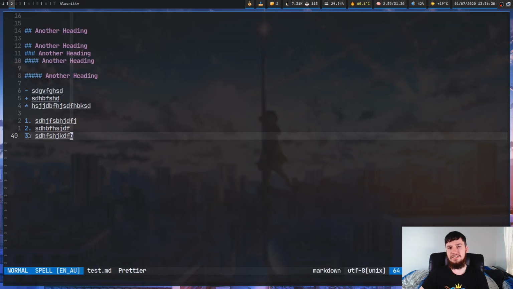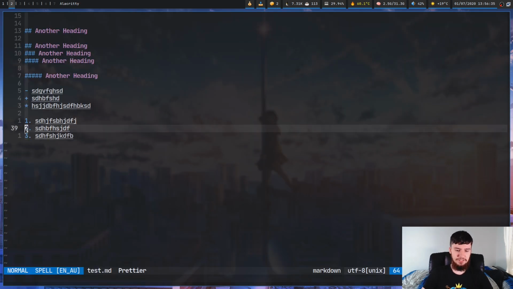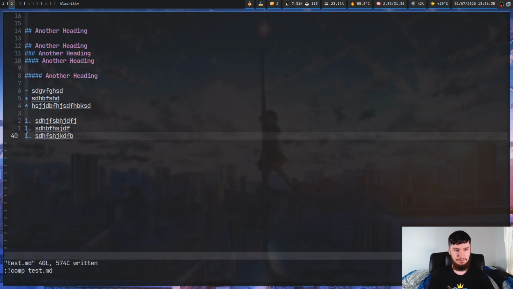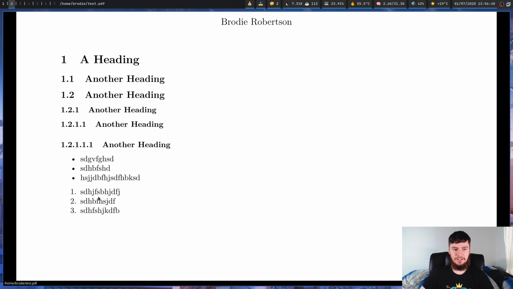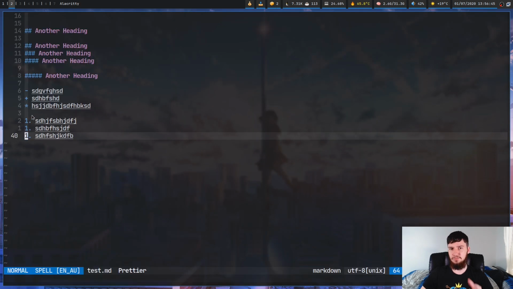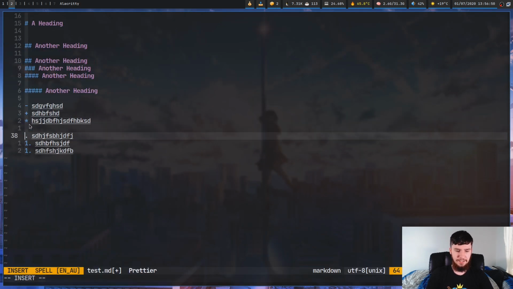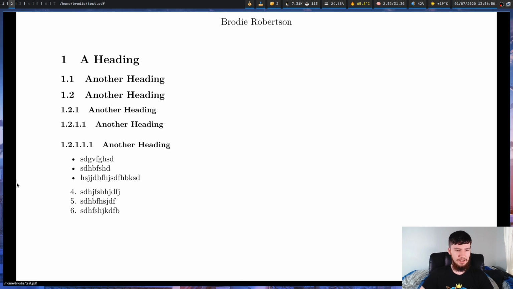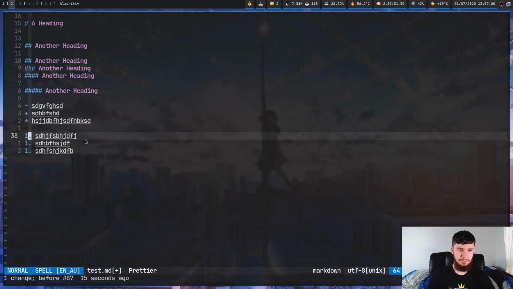But we don't actually need to give it the numbers in this way. What we can do is just give it all 1, because the numbers don't actually matter. So if we just recompile this now, as you're going to see, the numbering doesn't actually change. The only difference the numbering will ever make is if this number is ever greater than 1. So if we set it to something like, say, 4, what it's going to do is start the numbering from 4. As you can see, 4, 5, and 6. So unless you need the numbering to start after 1, just set all of these numbers to 1 and it will work exactly the way that you would expect it to.